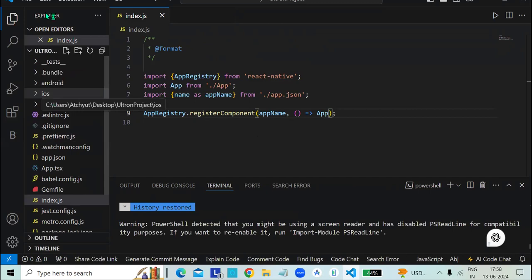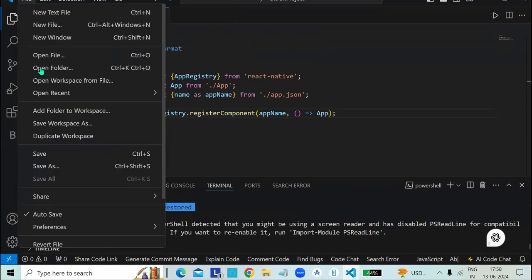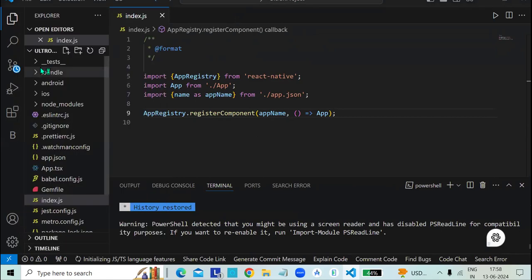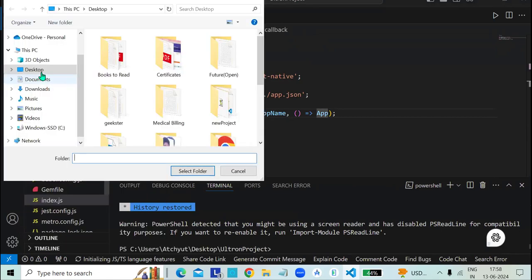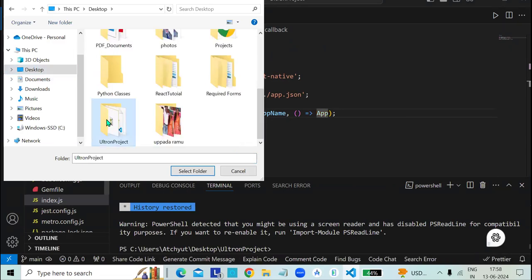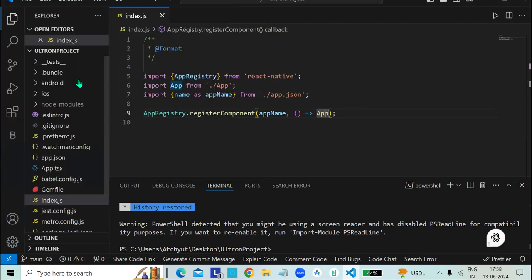How can you open this? Just click on File and choose open folder here. Then go to the desktop, and here you'll be having your Altron project, right? Just click on Altron project and select folder. Then these structures will come in the Visual Studio.